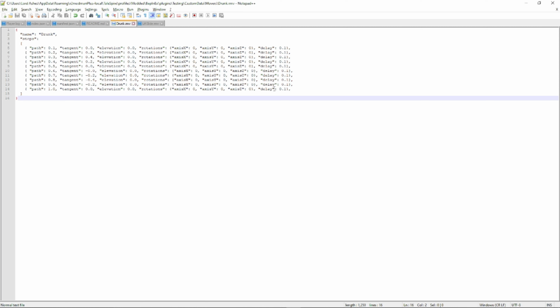So that's about it. With this, you really have freedom to make all kinds of different movements that will work with the plugin. So if you're not happy with what I've provided, or you want to make your own, or you just want to adjust the ones I made, go right ahead. Now you have the tools. And that's about it.